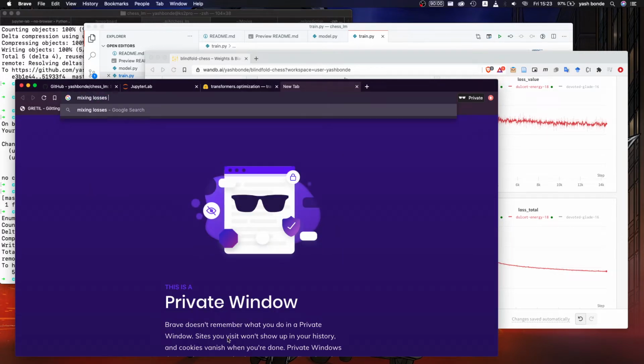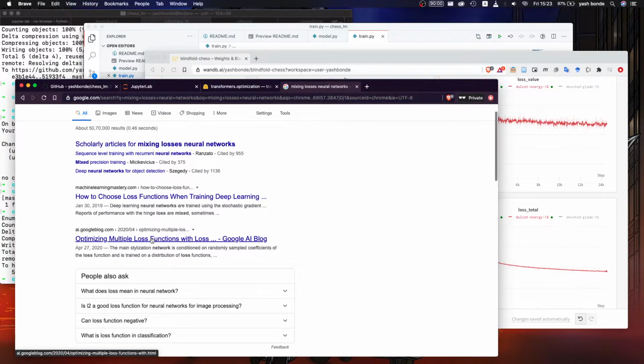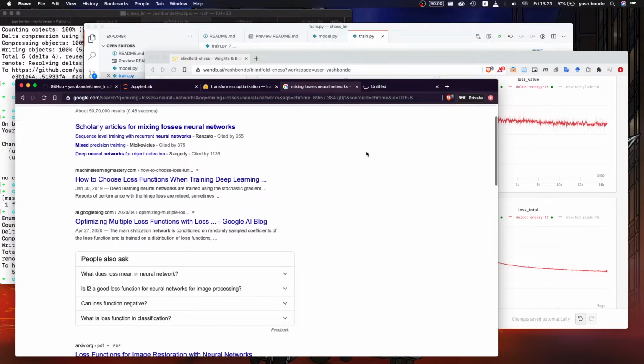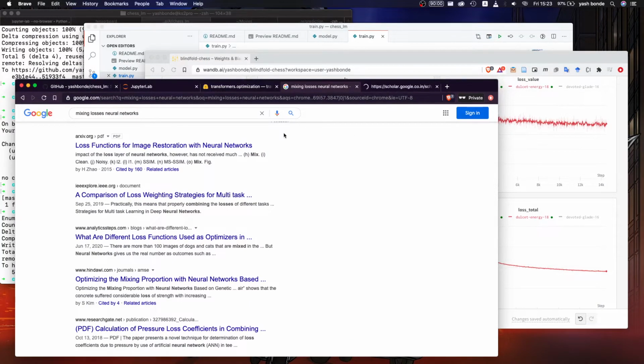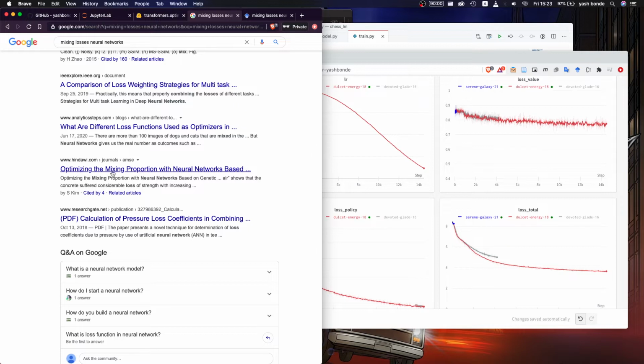Mixing losses neural networks. Scholarly articles. But what are different loss functions used as optimizers? Optimizing the mixing proportion of neural network based on genetic something.